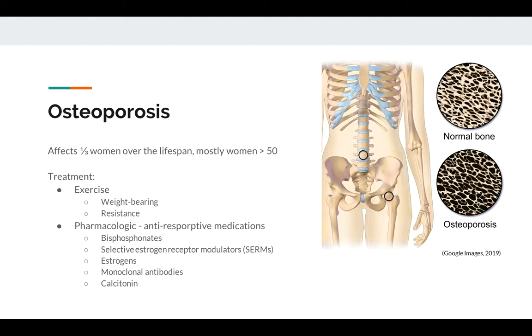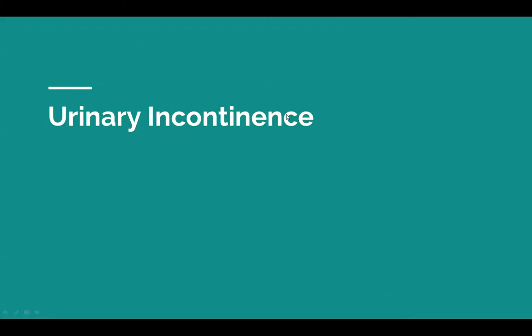In postmenopausal women, there are a lot of options. If it's been a while since you've studied pharmacology, I suggest that you read through the notes here and make sure that you understand the prescribing characteristics for bisphosphonates, especially estrogens, and then you may want to look at the SERMs as well. They have some characteristics which you should know before you take your APEA test and which you'll be expected to know on your board exams.